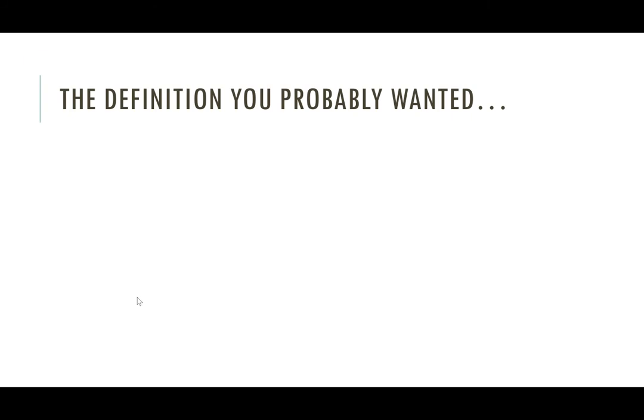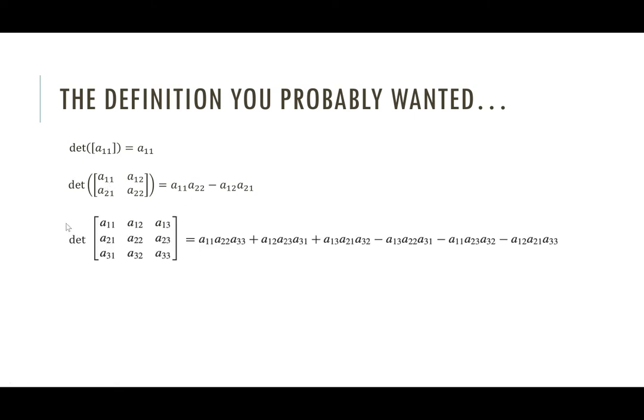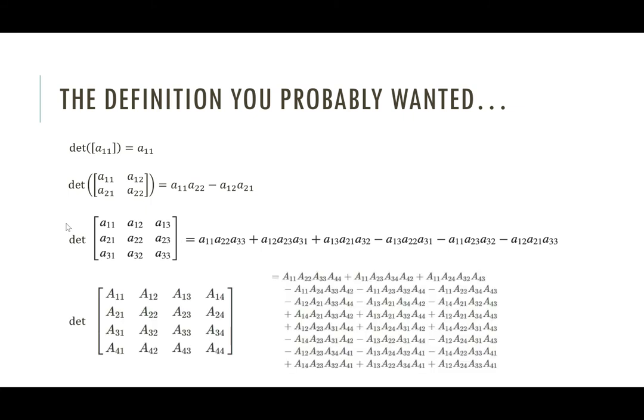So here's the definition you probably wanted, given how we set up determinants. You might notice that the determinant of a 1-by-1 matrix is just the entry. The determinant of a 2-by-2 matrix we calculated. The determinant of a 3-by-3 matrix we calculated. You can't see the scare quotes when I said that, but I did use my fingers to do them. If we tried to calculate a 4-by-4 matrix determinant, we would get something like this. And you're like, wait, why did all of these become uppercase A's? It's just because I copied and pasted this from the internet. Literally did not check if this was true, assuming that it is.